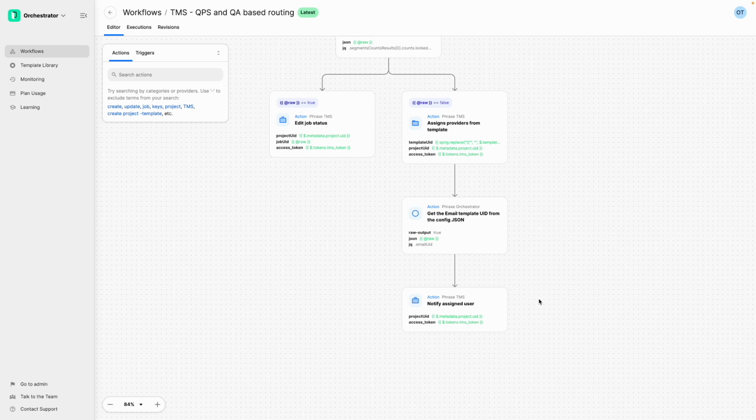That reviewer will then see the job composed of all the segments that we saw initially translated, all of them, the locked, the unlocked. But for those that are locked, they can't edit them. They will only pay attention to the unlocked segments. But the fact that they can still see the locked segments means that we still maintain context.